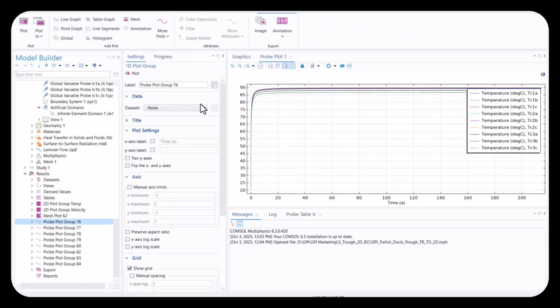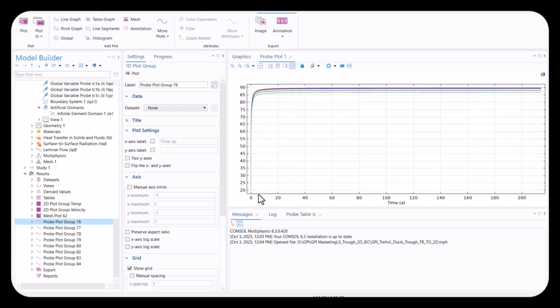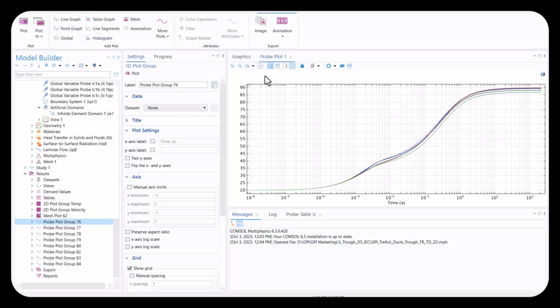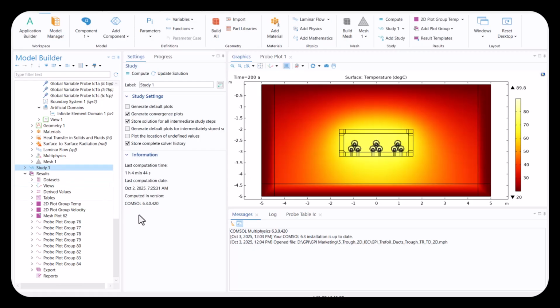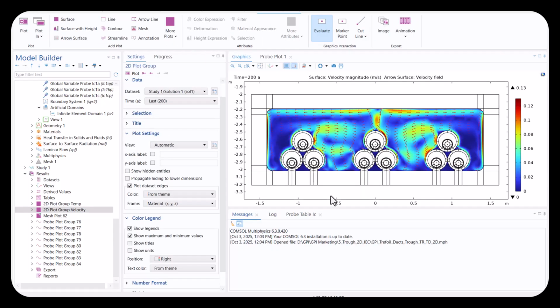And here's a conductor temperature plot versus time, where we see the conductor temperature starts at 20 degrees and rises towards its maximum. And here's a view in semi-log plot. These maximum conductor temperature results validate the steady-state ampacity values computed with the ampacity run, and it took about 1 hour and 4 minutes to obtain these steady-state results. Here is also a surface and arrow plot of the fluid showing how the fluid moves and induces cooling.